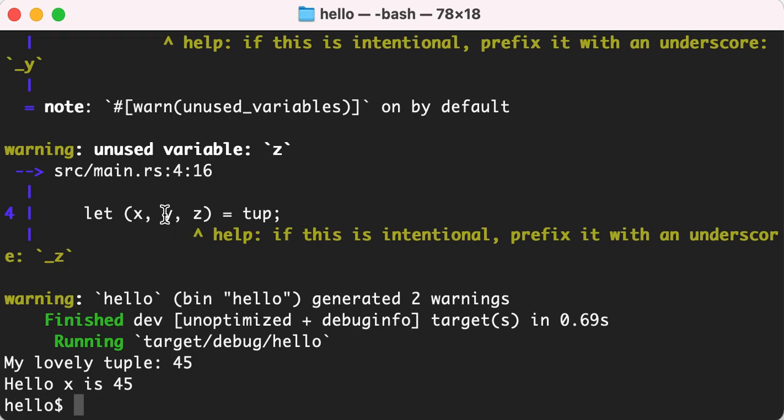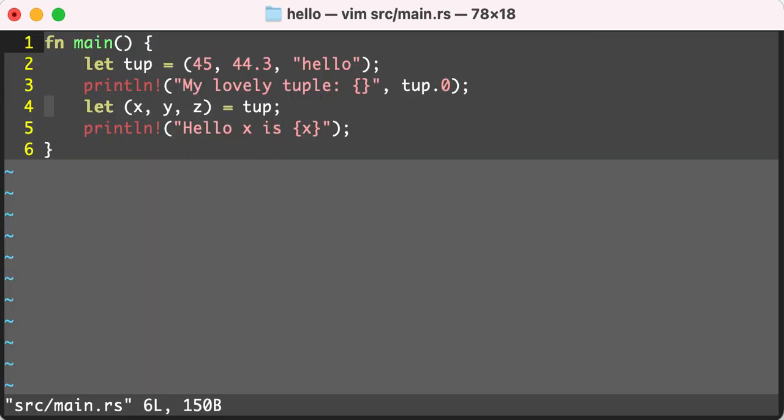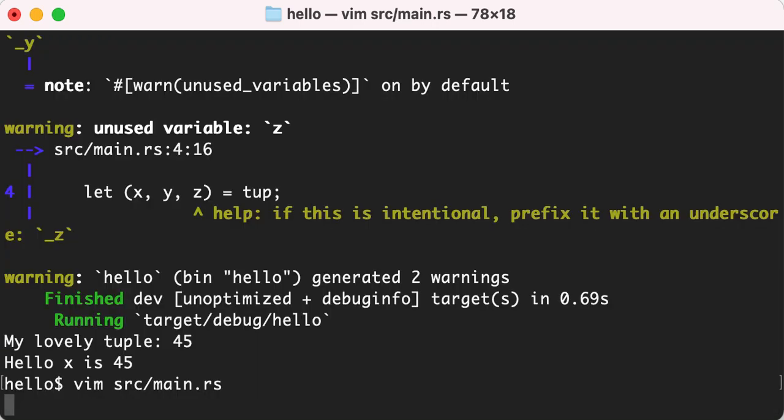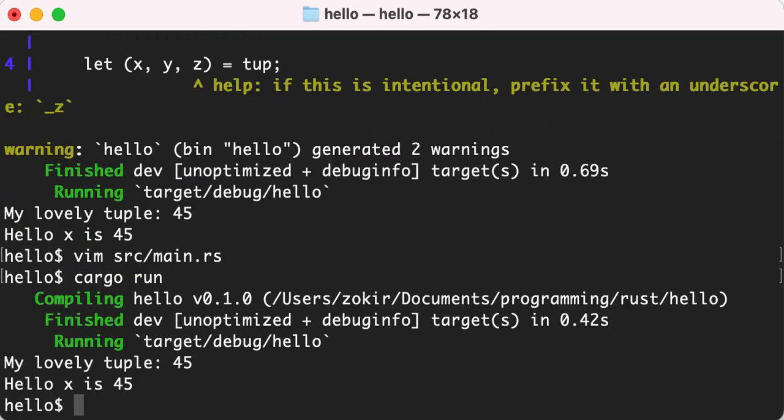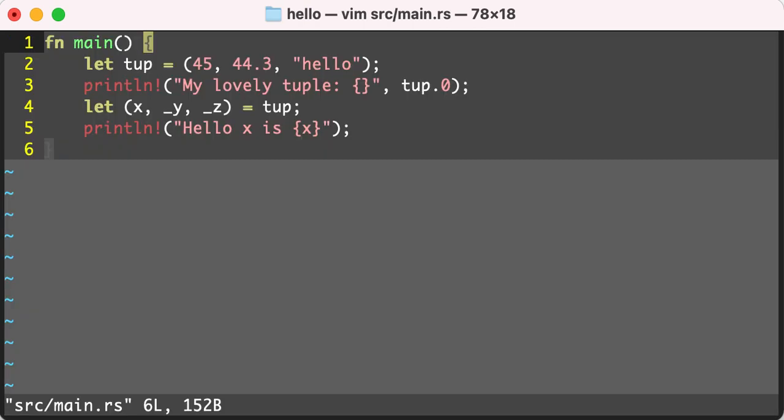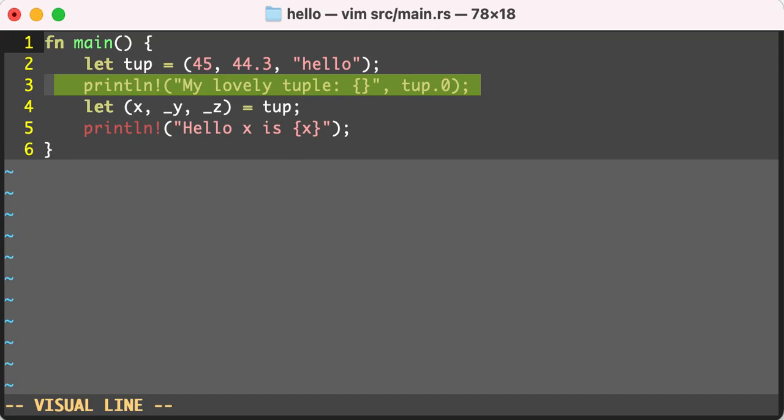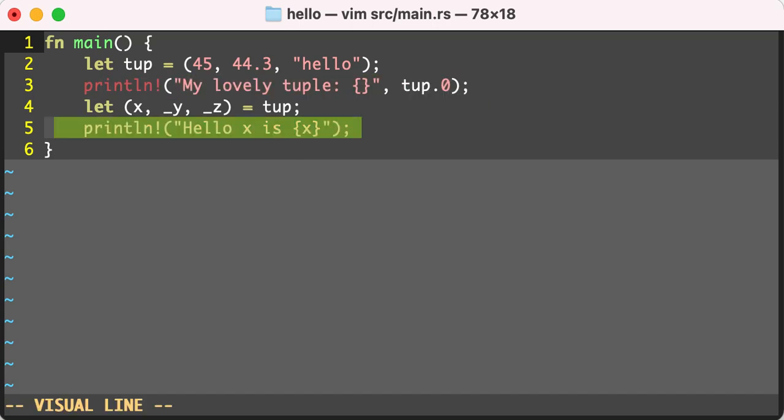Right, yeah, we don't use the variables y and z, so the compiler tells us. If it's unused, you want to make sure that you put underscores in front of the names. This is not an actual error, but the compiler just tries to be strict, which is good. Okay, so now we can see our hello is 45, right? So there are two ways to do it, either by index or by using the structured bindings.